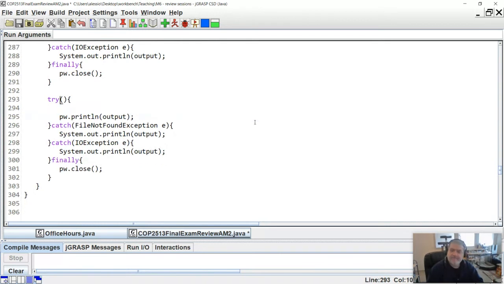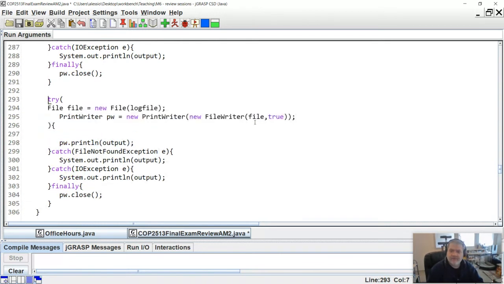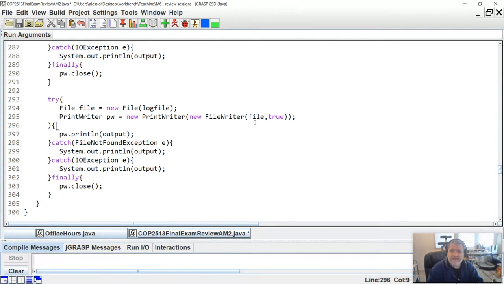These are my resources. So I'm going to create a file, create a print writer. So I declare the variables and I initialize them, okay? Then in my try block, the only thing that I have left is I'm going to try to write stuff, okay? And if an exception is raised here or here, it's going to be caught by one of my catch blocks. And the finally I don't even need anymore, because automatically with this syntax, when I get out of the try catch block structure, I'm going to close all of my resources.